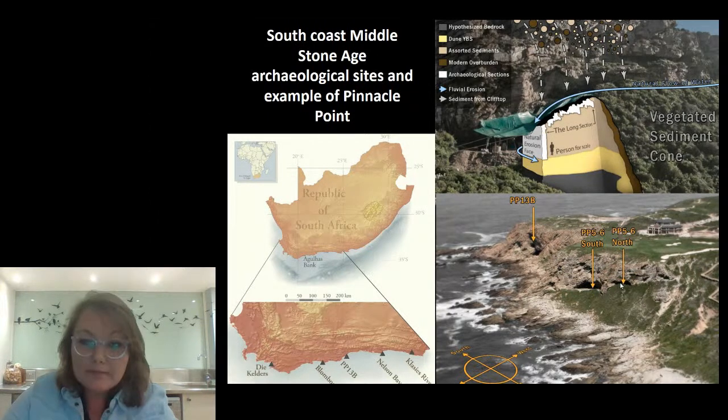of our work. But at Pinnacle Point, there's a series of coastal caves that have been incised by previous high sea levels, and some of them are shown on these images here. They've been infilled with really thick sequences laid down by people and also by times when people left the cave. Natural systems of erosion and deposition prevailed. Most of the caves are higher in elevation than 6 meters above present sea level.